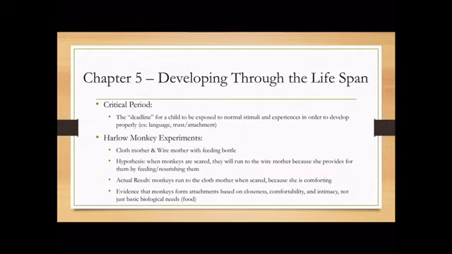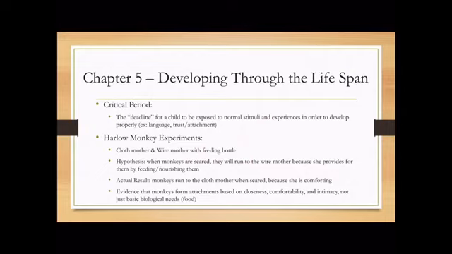The Harlow monkey experiments, just kind of know the general setup and findings. So they put a cloth mother and a wire mother with a feeding bottle. So the cloth mother had nothing. The wire mother had a feeding bottle attached to her. And they put baby monkeys inside of this cage with these 2 fake mothers.